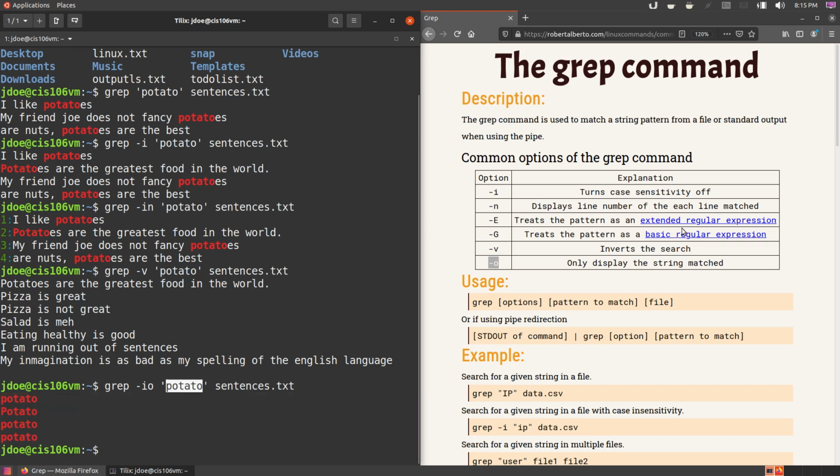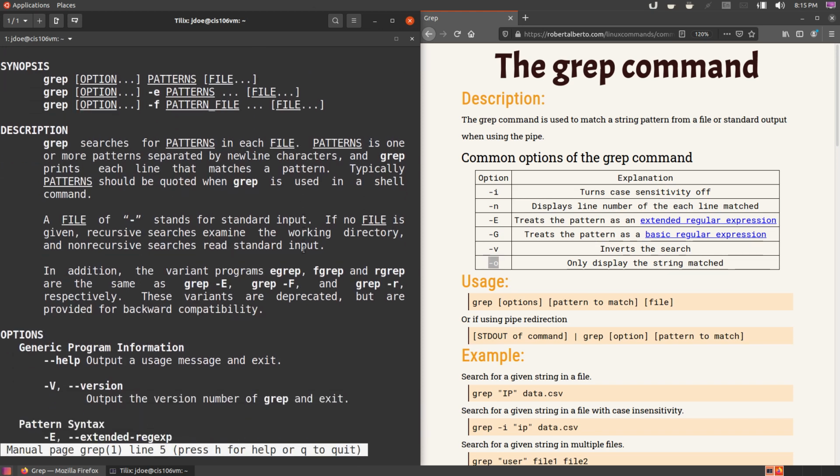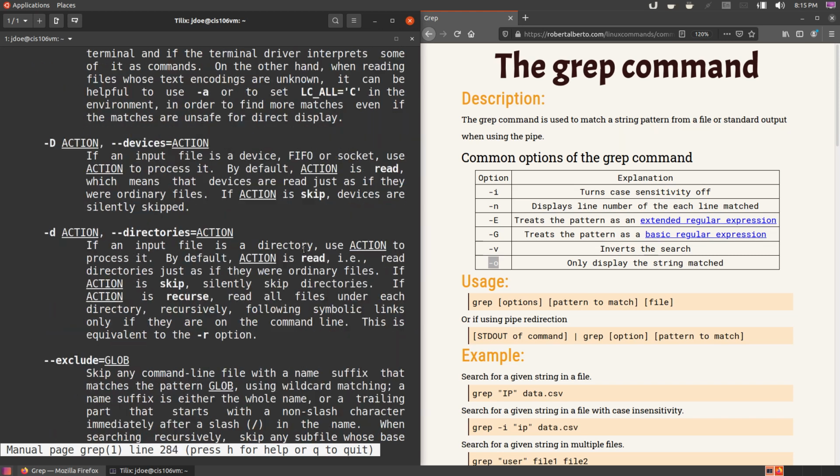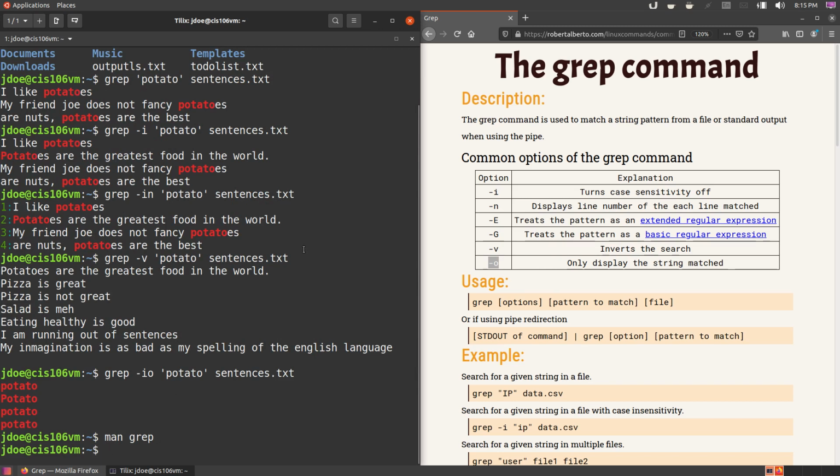Okay, so there are more options of the grep command. Literally, if you type man grep, you are going to see that the grep command has a crazy amount of options. Way too many options, right? If you want to read through them, by all means, go ahead and read through them. It's cool. Or if you want to, look up some videos or some tutorials online on grep, that will be fine as well. Grep is amazing.